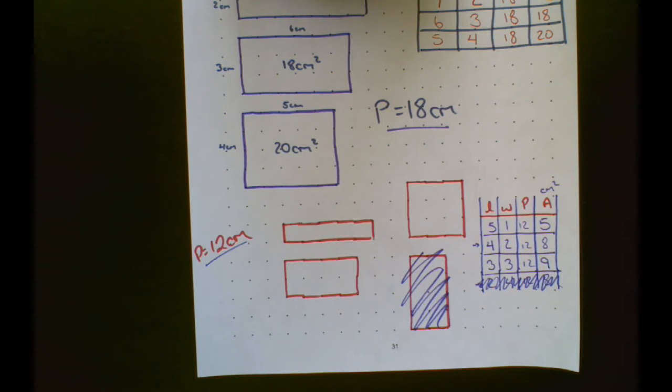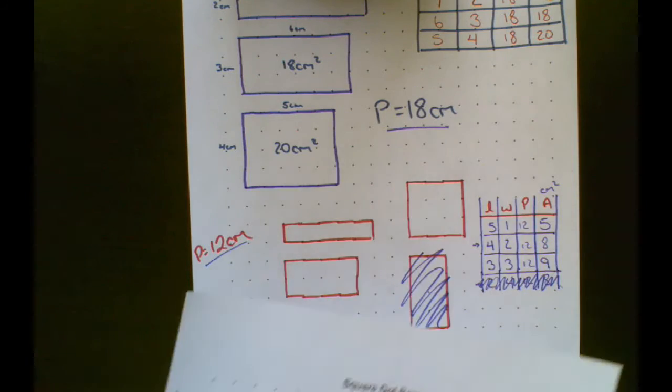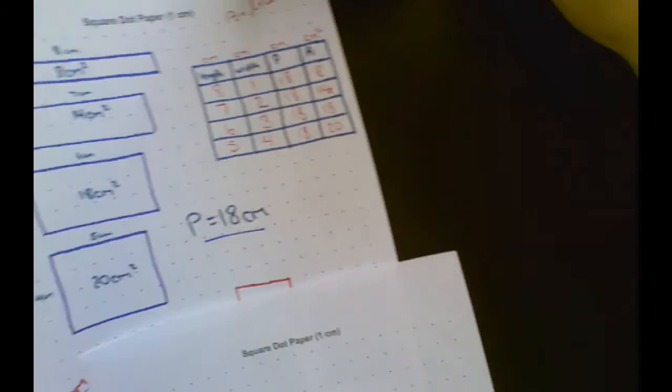So if you look at question number 4 in your practice questions, I'm going to do that one for you, with you, and I'm going to do it without drawing too many rectangles. Okay, so it says, suppose you want to make a rectangular garden with a perimeter of 24 meters. A. The garden must have the greatest possible area. What should the dimensions of the garden be?